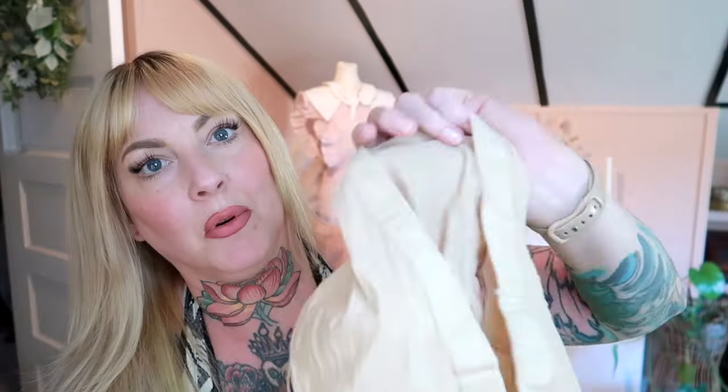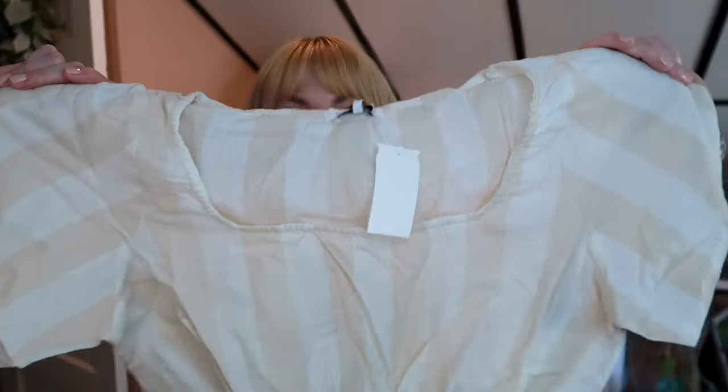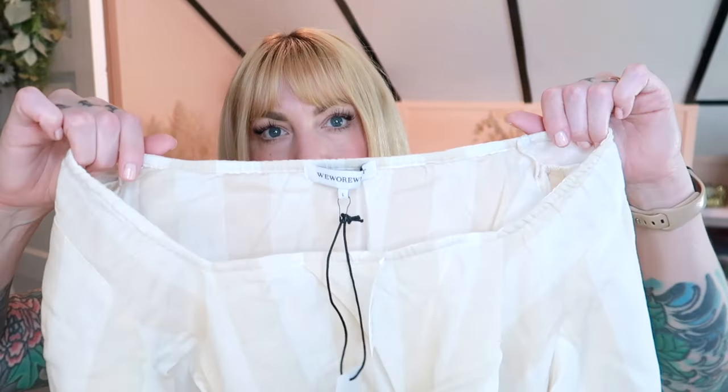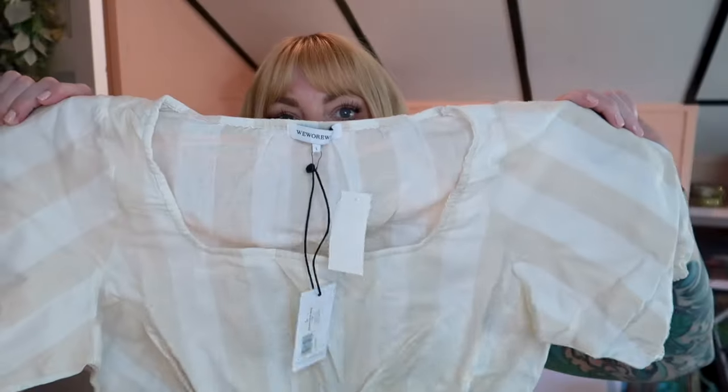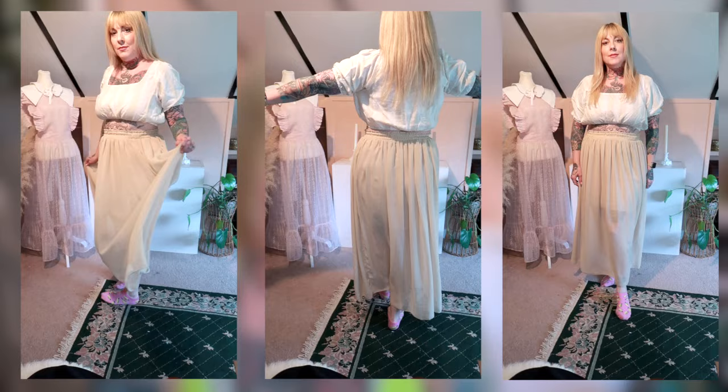I love camisoles that have built-in bras because I don't like wearing bras with them, and they had this nude one that I can wear under so many things — built-in bra, adjustable straps, and just such great quality fabric. I'm gonna wear this so much. I hope I got this in black too, because I need one in every color. And then I have a shirt — another crop top, because you guys know I am in my crop top era. Now that I have this awesome tattoo I've been working on, I'm excited to wear more crop tops.